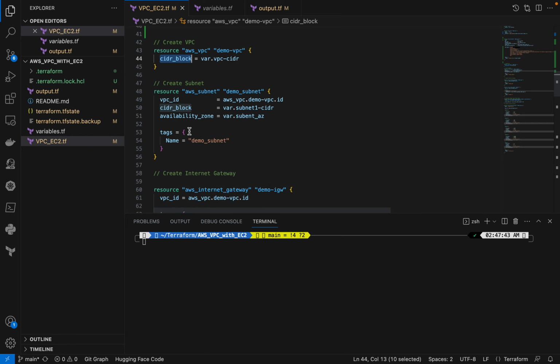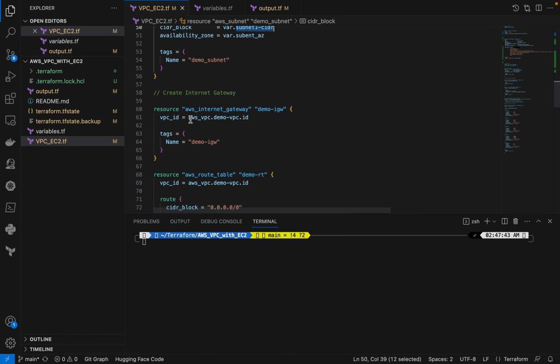And next we go to the AWS subnet. This block creates a subnet within the VPC, as I explained. I provided the name for it, and this is the status block for this. Once we've created the VPC, we'll be using the subnet, and then the internet gateway. So you don't need to worry about it.